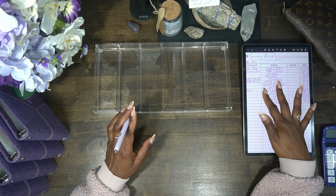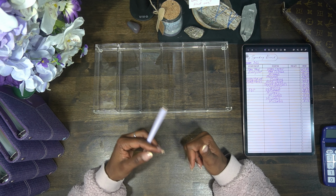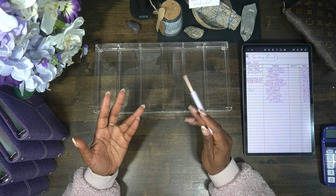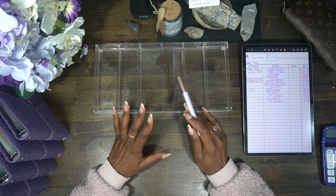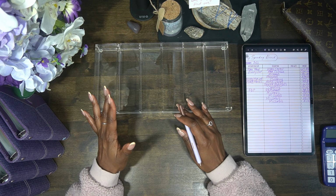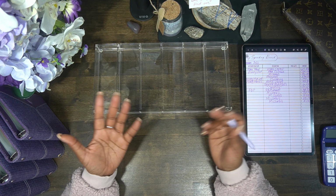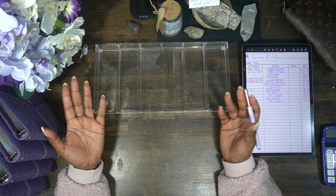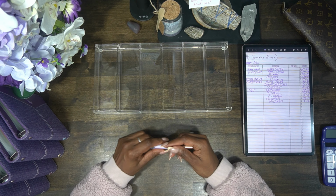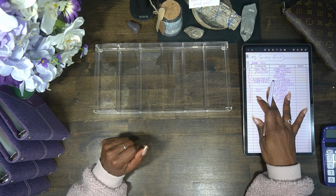I love the planner. I love what I'm doing with it. I am going to start doing some plan with me's. The first time I didn't record it. The second time I recorded it, but it was so terrible I didn't want to put it out. And then the third time I recorded it and I didn't realize that the memory card got filled up, so half the things that I did, it didn't record. So I'm gonna try again, fourth time, and we'll see what happens. But anyway, let's go ahead and get on with this.